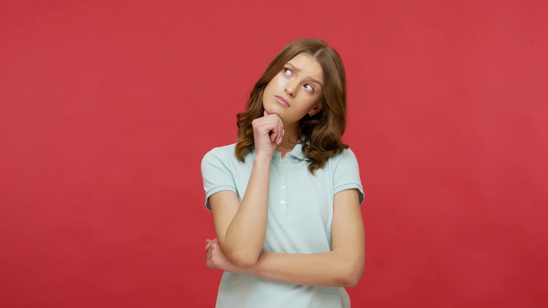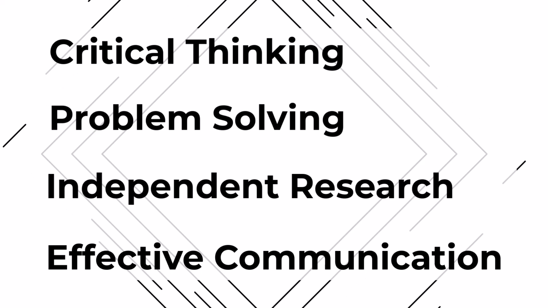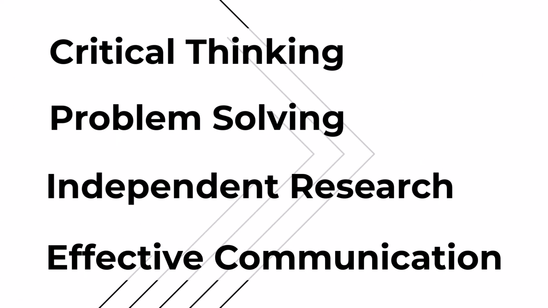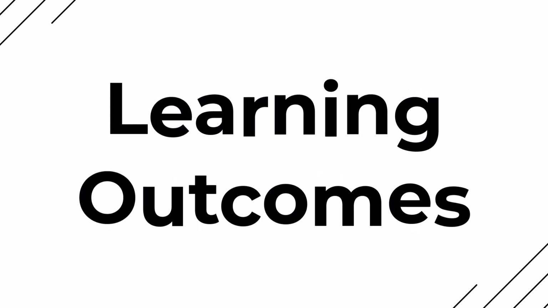College isn't just something to get through. It's an opportunity to build skills that will make the rest of your life easier. These skills include critical thinking, problem solving, independent research, and effective communication, among others. And these aren't just skills you need during your education, you'll need them in your career. If you don't develop them now, you may struggle later. While AI can be a valuable tool when used responsibly, over-reliance on it prevents you from fully developing these essential skills. So let's talk about learning outcomes.